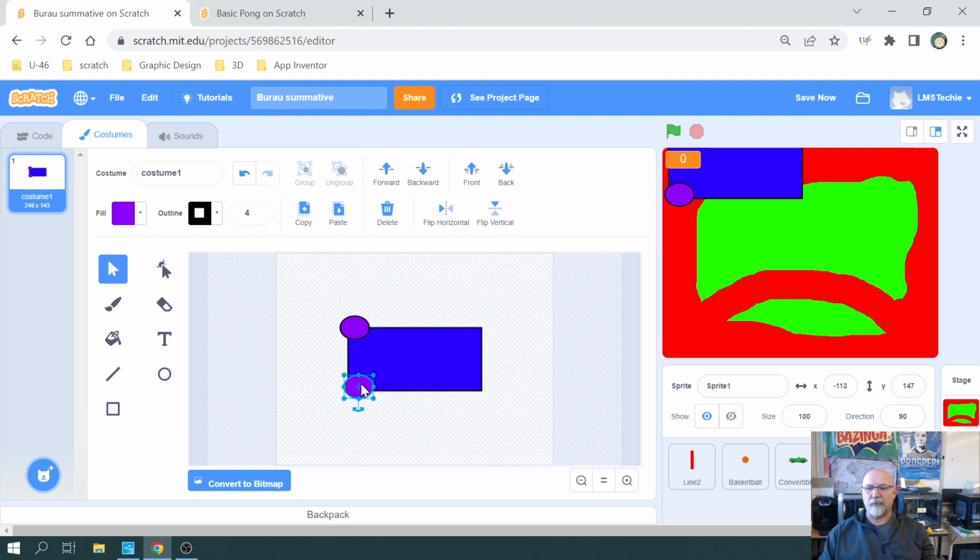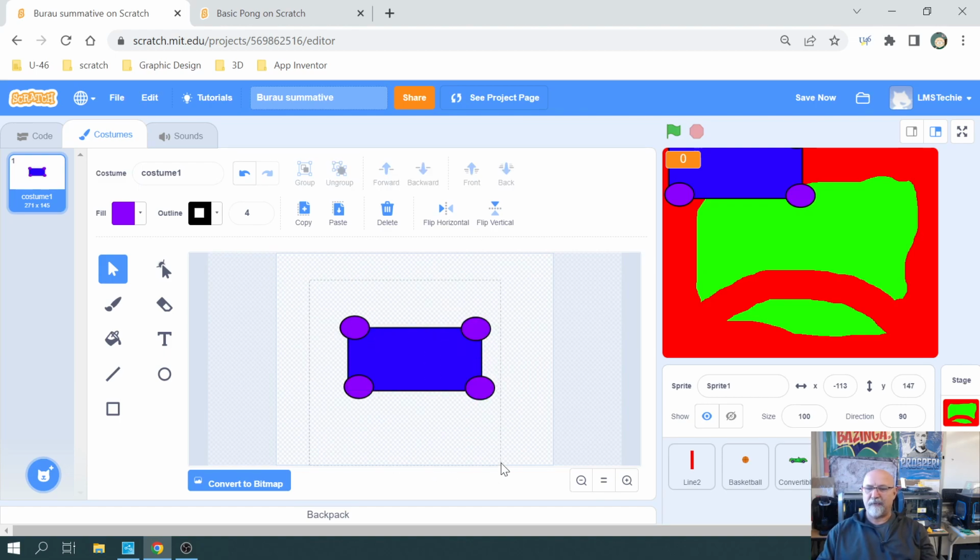I can do what's called grouping. So if I hold down my Shift key, I can select them, I can group them together, then I'm going to copy that, and I'm going to paste it. And I'm literally going to move those wheels up front. So now I have a car. And there we are. So now I've got a big old car.